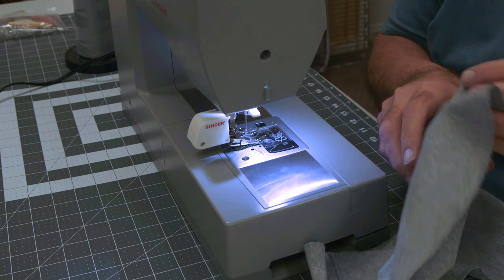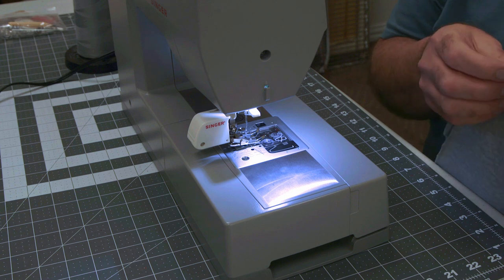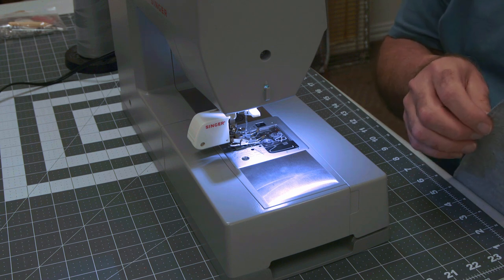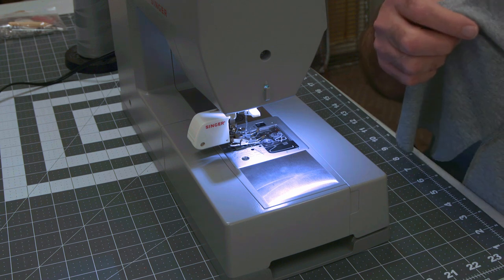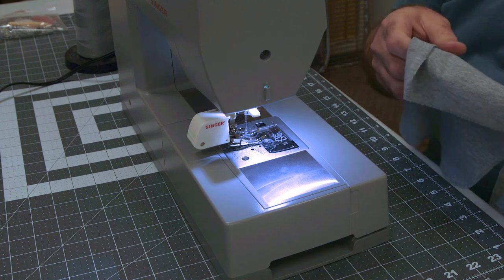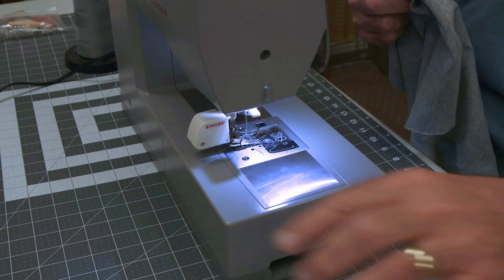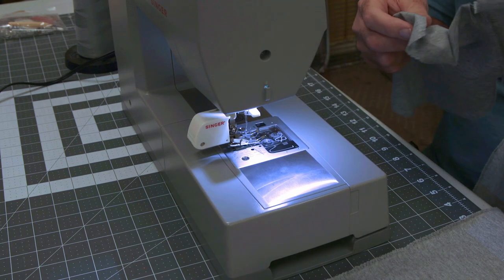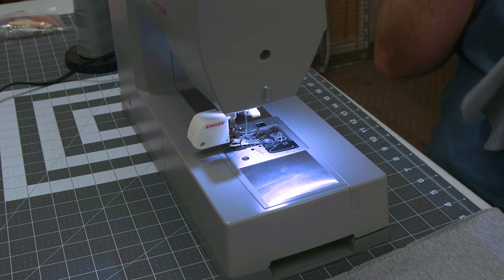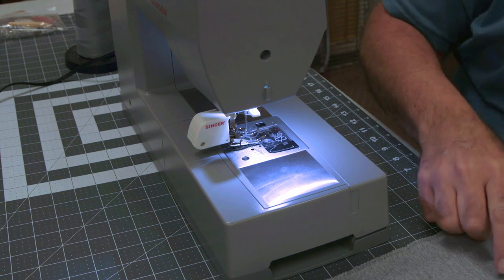Okay, now we have that one on. I'll press it the same way. I'll make sure that the seam's going towards the back, like this right here. And then we'll be ready to sew the pocket and everything together on this side. So I'll do that real quickly and show you how to do that. You'll just repeat the same step on the other leg, and then we'll move forward.